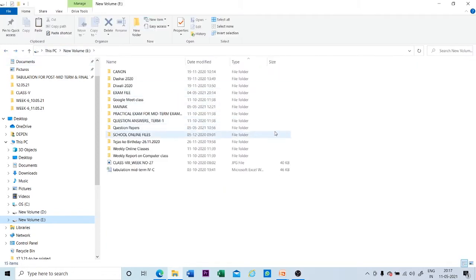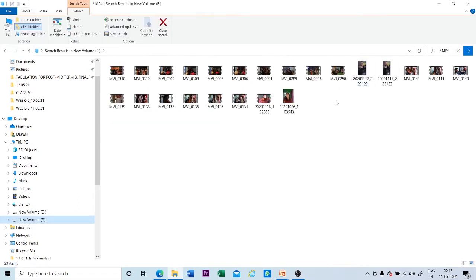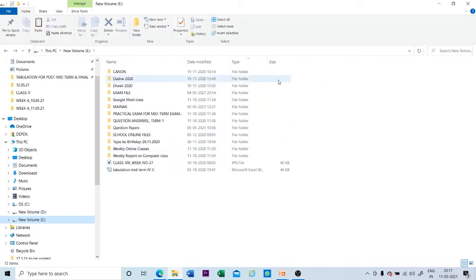Now if you want to find music, then what you have to do here is type the asterisk sign with a dot and the sound format, maybe MP3 or MP4 file format. Then just click on this right arrow, or you can press the enter key. So here are some of the MP4 files, that is the video clips. In this way you can go through the different drives and open the file or folder you want.